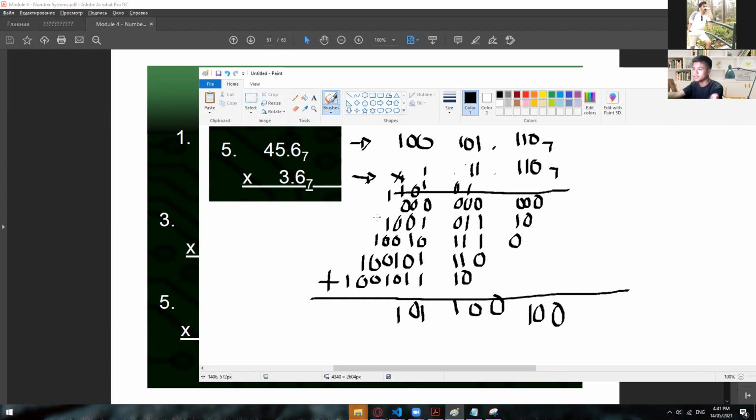1 plus 1 is 11. Carry 1, bring down 1. 1 plus 1 is 10. Carry 1, bring down 0. 1 plus 1 is 10. Carry 1, bring down 0. 1 plus 1 is 10. Alright? And then from here, you can now convert this into its original base or format.